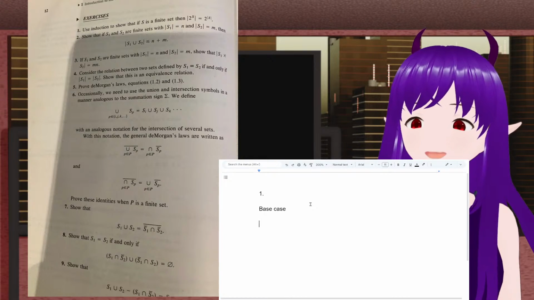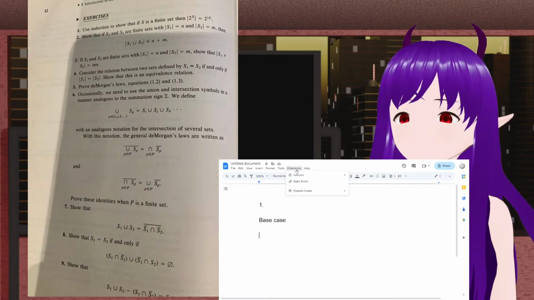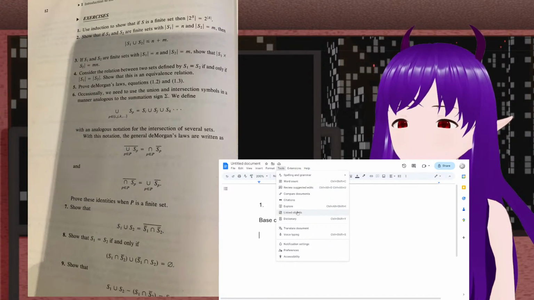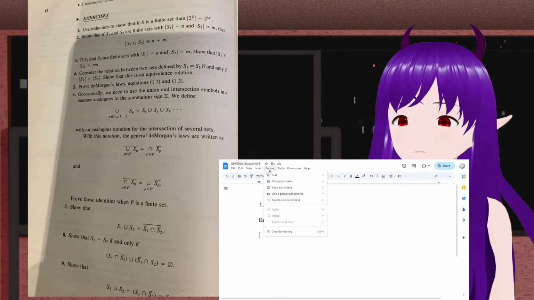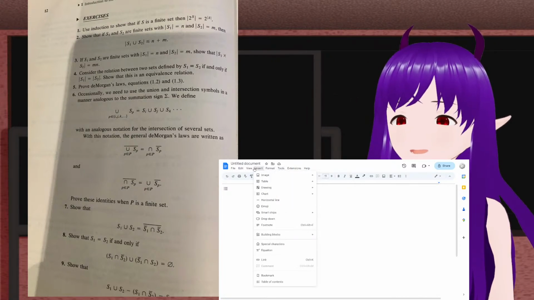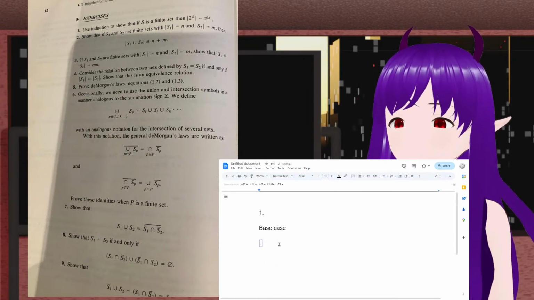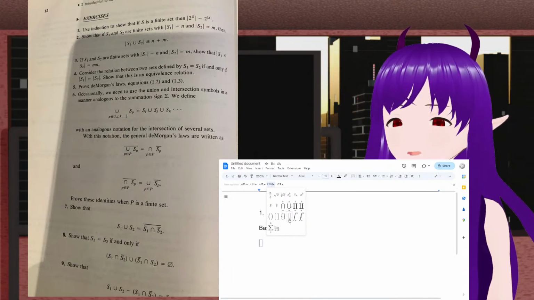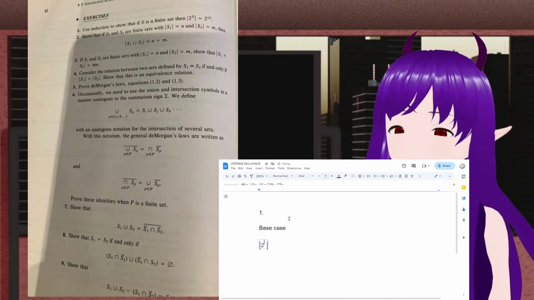Hold on. Do we have an equation editor? And do I want to use it? Tools, notification, accessibility, preferences, formatting, insert equation. That's going to be a... okay. 2, does it... Oh yeah, it does do that.